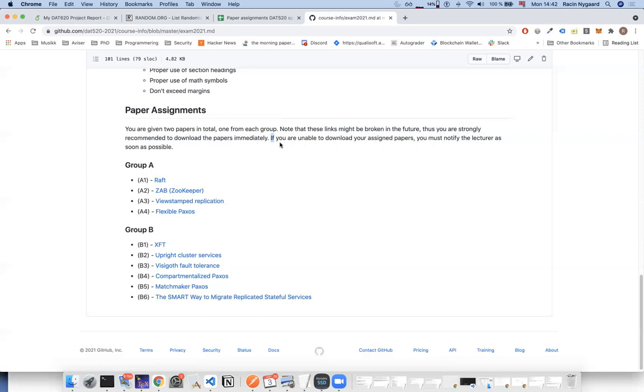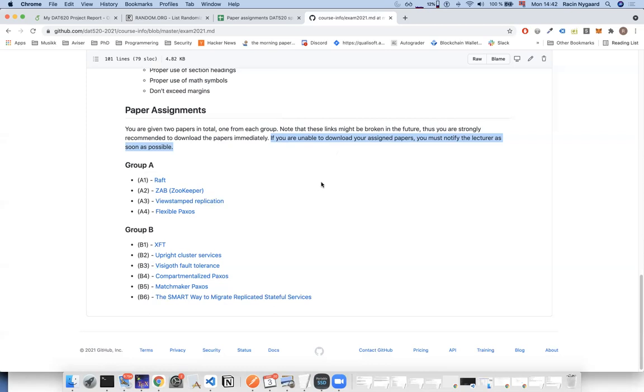If you notice that a link doesn't work anymore, just write to me, and I will try to find another link, or put the paper on Canvas or something. For now all these links are working.